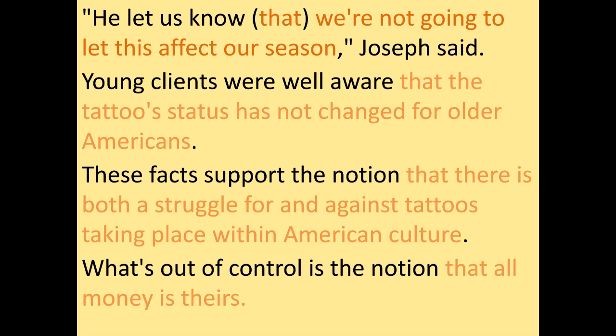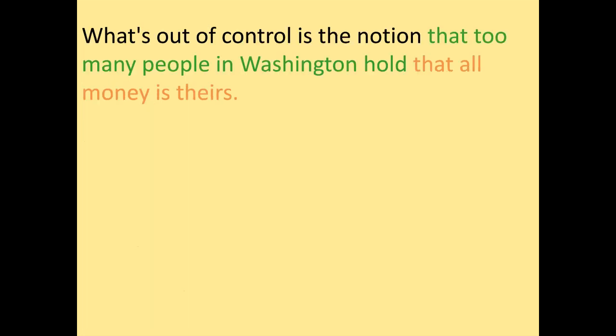Now, let's contrast those to a relative clause. In this last sentence, when I found it in the corpus, it actually contained a relative clause and also this content clause. And I've taken out the relative clause to simplify things here, but now let's put it back in. Look at this complete sentence from the corpus. What's out of control is the notion that too many people in Washington hold that all money is theirs.